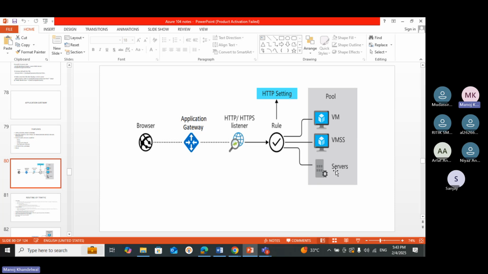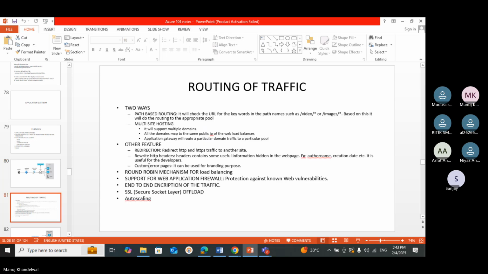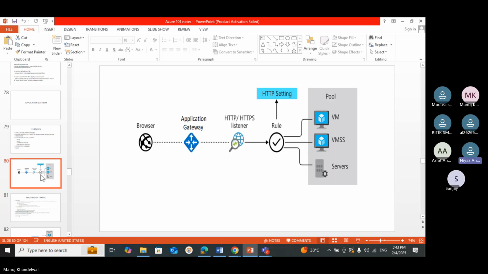And you have on-premises servers also. Sir, can you explain the flow of this chart so that I have it clear? This is one application gateway and these are the backend servers where the application is hosted.